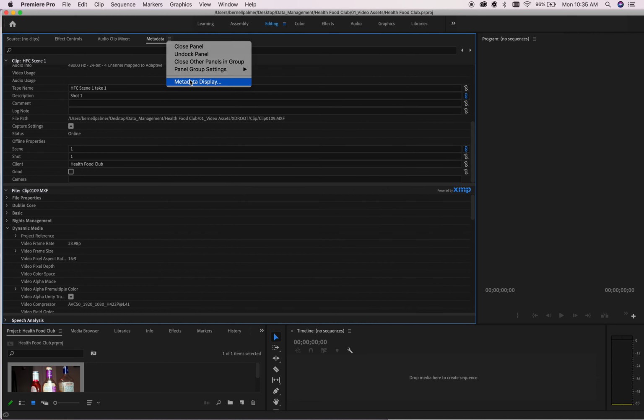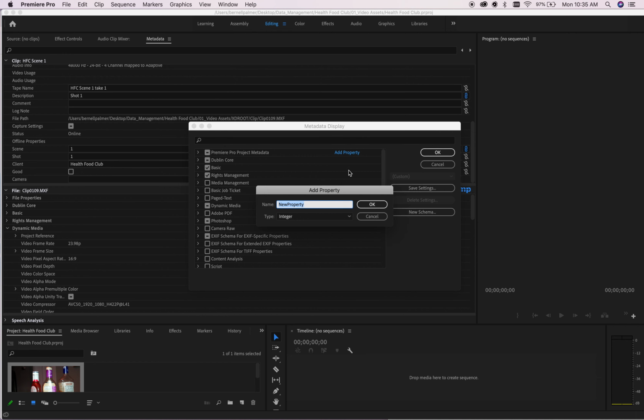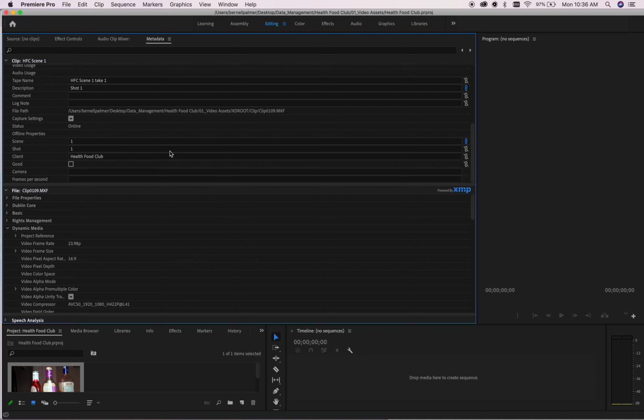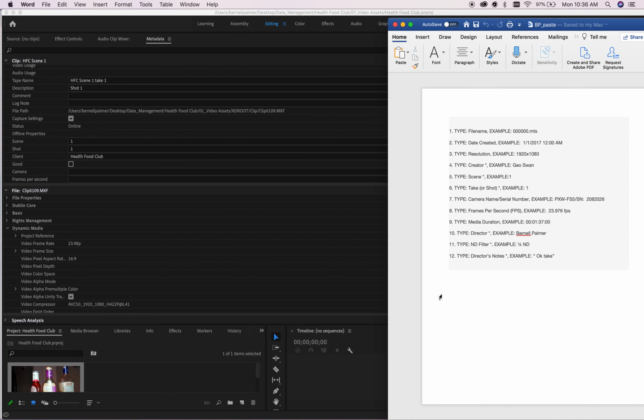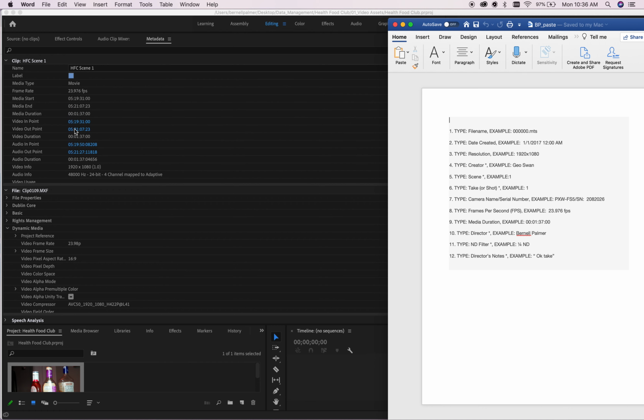And now I go back to media display to add more properties that I know I will be using, like frames per second, etc. As you see, I'm doing it. It's the same repetitive thing, but I'm making sure that they are in place where I can log and put in my data, my properties, and my records, my logging rather.